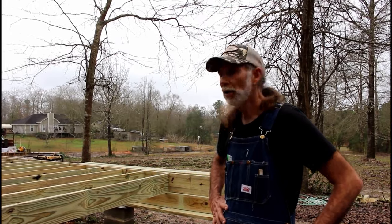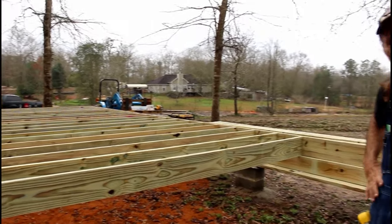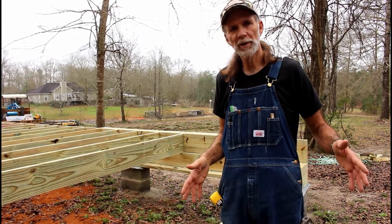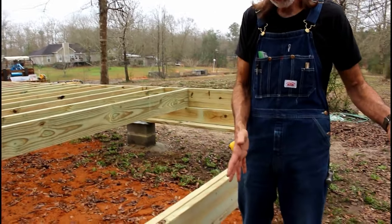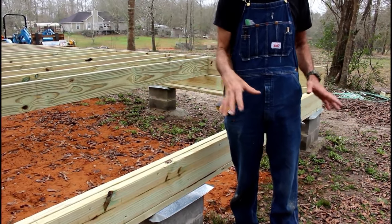Okay guys, now we've got all the floor joists in up to this point right here. We've got to make some changes, because what's happening is we have a fireplace going in the center of the cabin on this end down here. It's the one that we took out of our house. It sticks outside the house, 32 inches by 5'1" wide is the area I have to have.